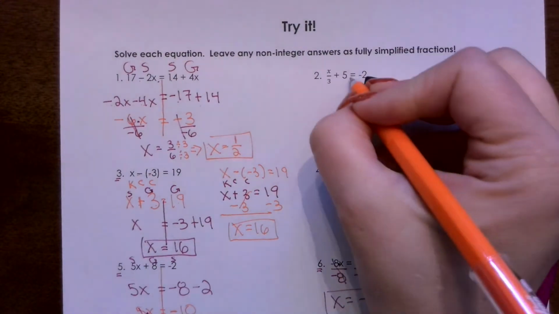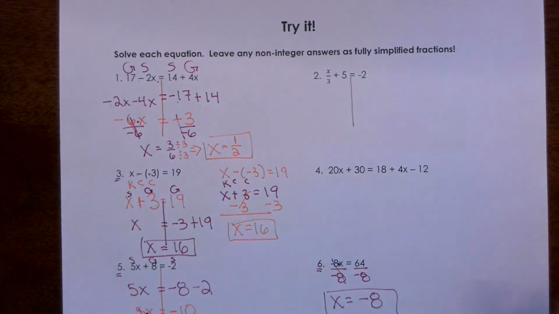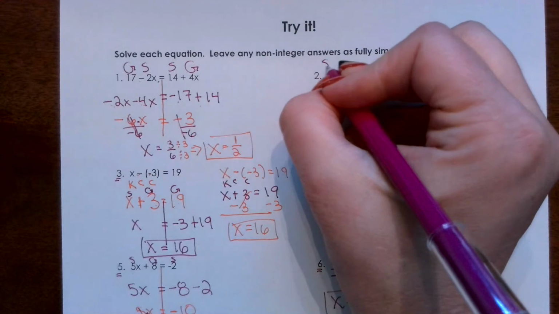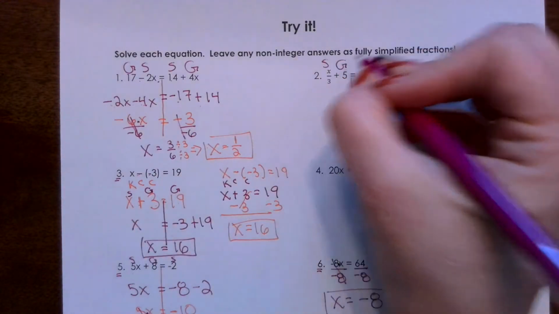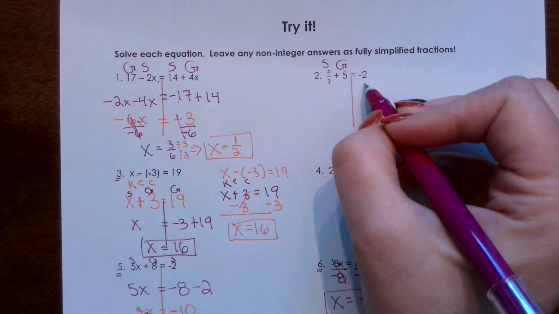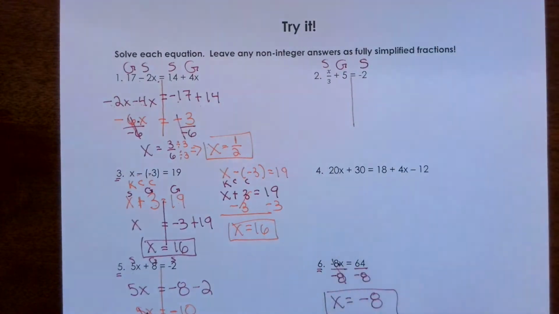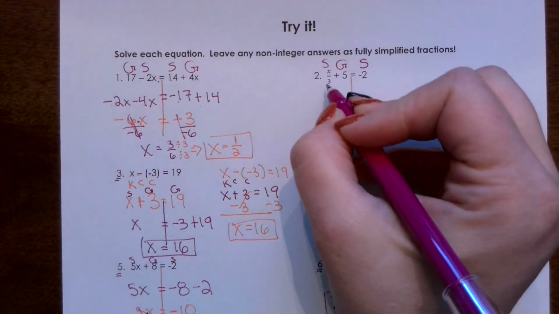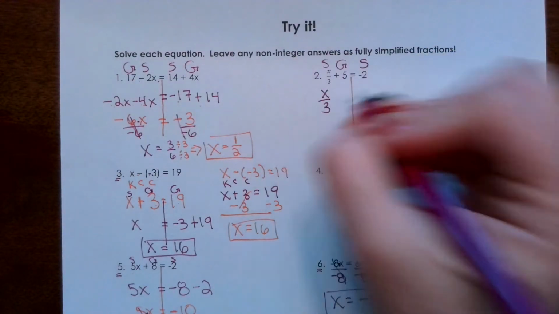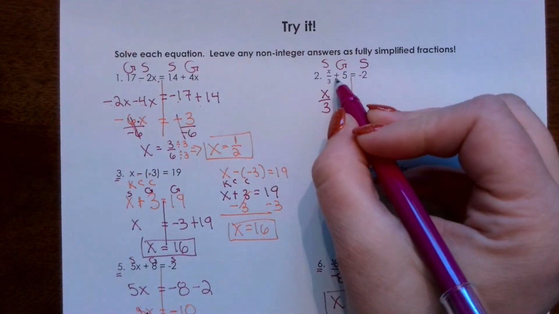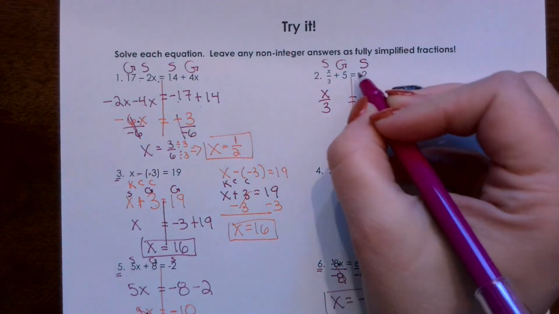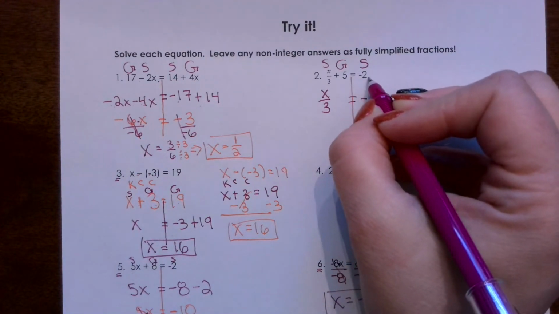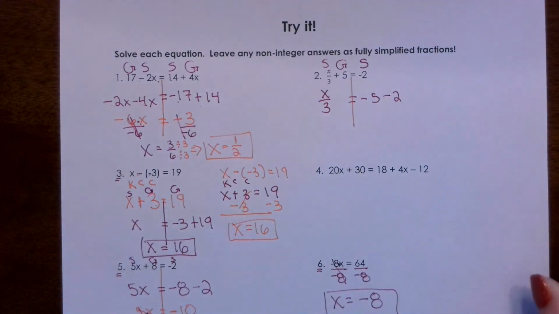Let's look at this next one. I'm going to divide my equation to the left and right. My number with the variable here on the left, I want it to stay on the left. This plus 5 needs to be on the right. It's a constant, so it's going to go. And negative 2 is over here on the right. Constant should be on the right, so it will stay. When I stay, the sign stays the same, so this remains x over 3. When I go, my sign changes to its opposite. Plus 5, opposite is negative 5. And I have here a negative 2. It's staying, so it will stay a negative 2.